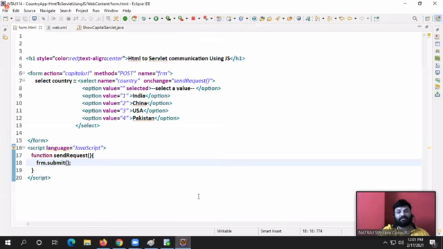Sometimes, after typing an email ID, beside it you will get weak password or strong password. That means once you lose the focus on the text box, the request automatically goes to the servlet. You will get weak or strong. Or sometimes you type a new email id, the moment you lose the focus on the text box, the onblur event is raised, and you will get a message that this email id is already used. These are the suggestions. All these are happening based on JavaScript only now, guys.